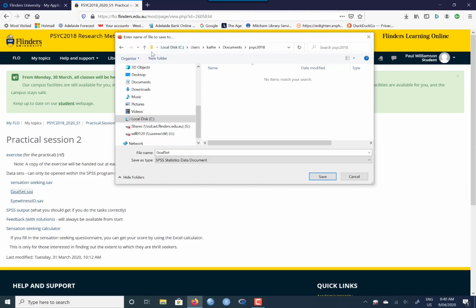The key thing is to look at this little box up the top. This is really important because it gives you the path name, in other words, all the folders and subfolders, and the exact location where the file that you're trying to save is actually stored. Knowing what this is will help you navigate when you go to open the file in SPSS later. So this is slightly more complicated than just looking for your downloads folder, but the process in general is really similar. The nice thing about this is that you'll only have the information for PSYC 2018 in this folder.